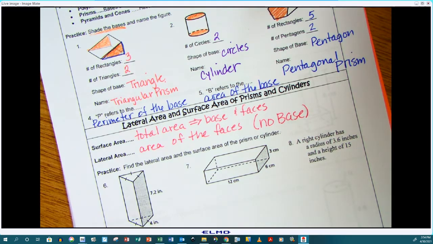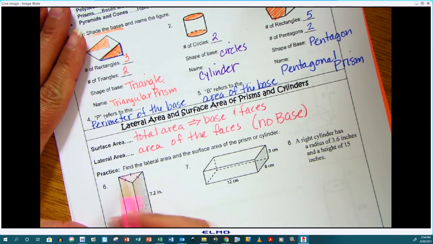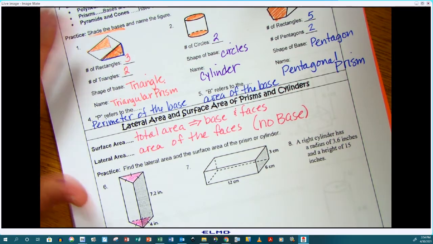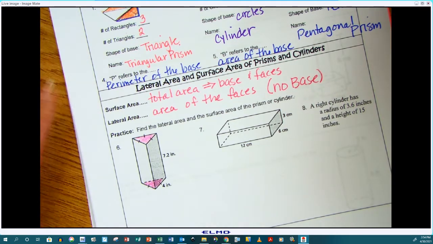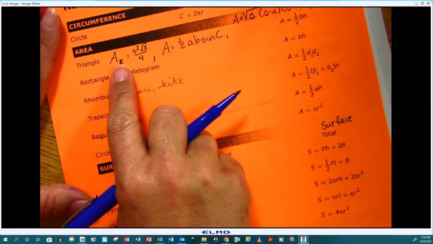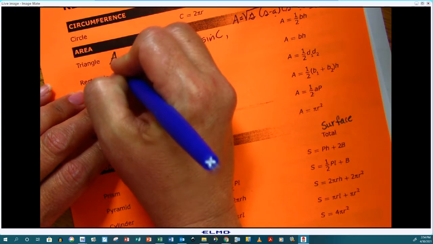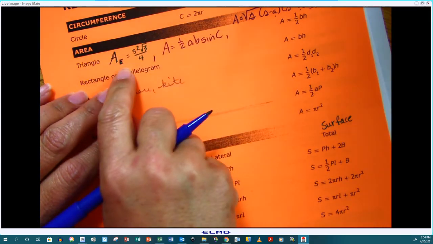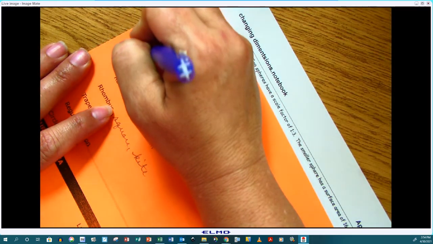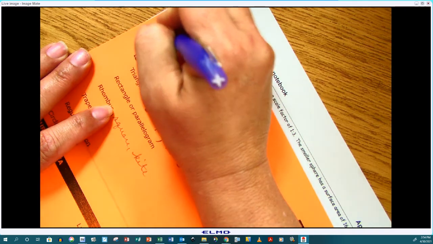All right. So number 6, we have exactly 2 triangles. So this is a triangular prism. And the beautiful thing about this particular problem is it is an equilateral triangle. I'm going to show y'all this beautiful triangle formula for equilateral triangles. So I want you to go to your formula chart. So right here where it says area of a triangle, I want you to put capital A, little e. The little e means equilateral. You need to make yourself a note here. It means equilateral.